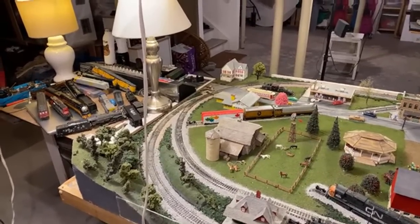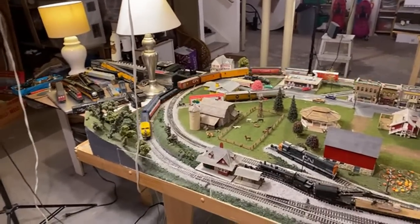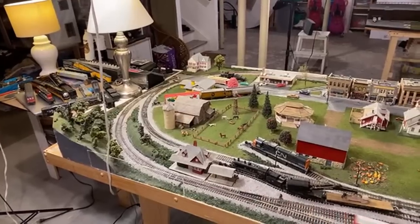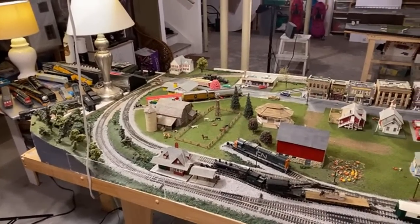Probably best value for money in terms of reliability, in terms of a brand new locomotive, would be Kato. But there's not really a bad one. Atlas is pretty good. Rapido's good. Walthers is good. Athearn's still very good.